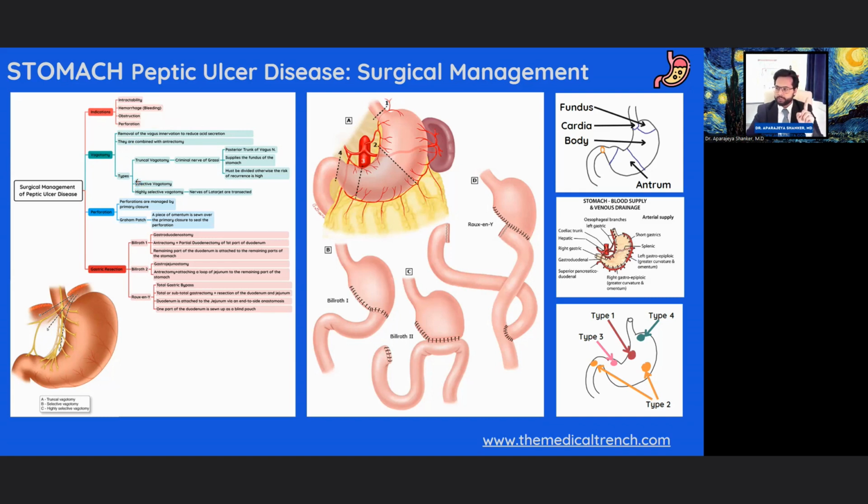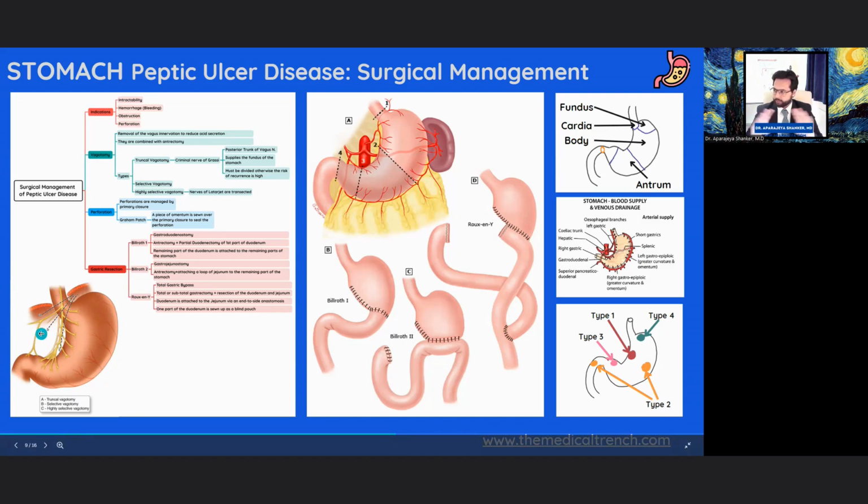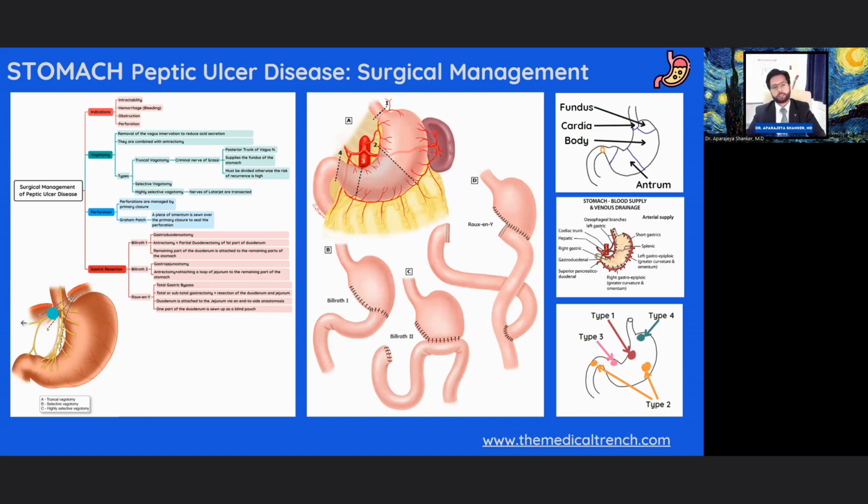Now, surgical management essentially consists of two different operations, right? One is the gastric resection itself, right, which you see in the center, and the second is the vagotomy. Now, if you look at this image here, and it is not very clear, and I apologize for that, but when you look at it in the presentation on a larger screen, you'll be able to understand it. We have 3 levels of vagotomy. Now, the purpose of the vagotomy, I'm going to repeat again, is to reduce the vagus innervation to the stomach so that you can reduce acid secretion, right? Because acid secretion is what is causing further damage once the mucosa has been eroded, right?